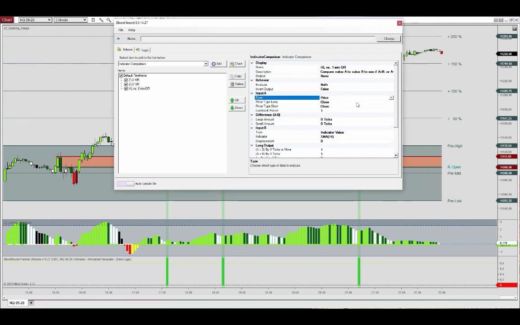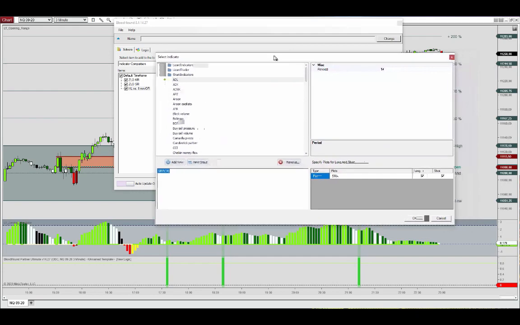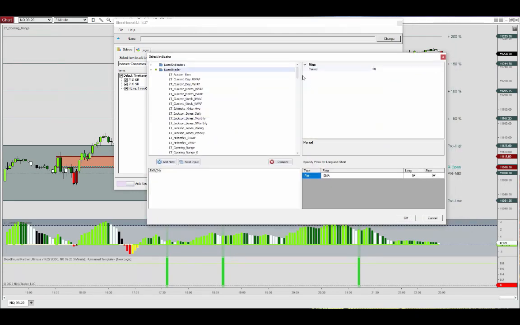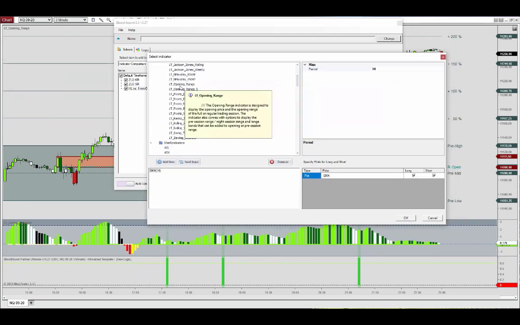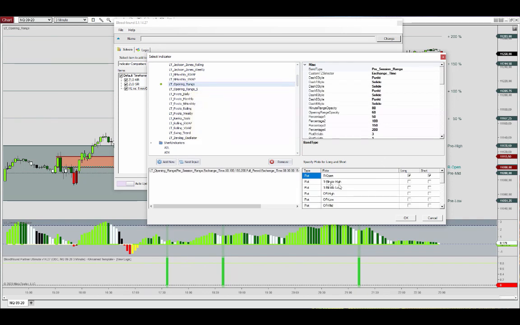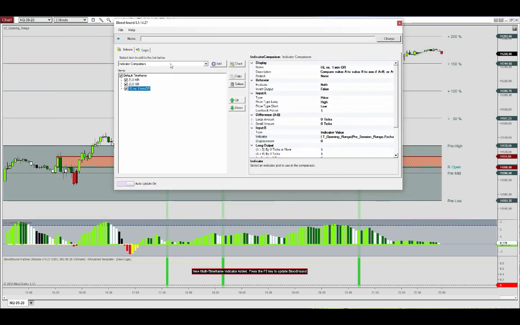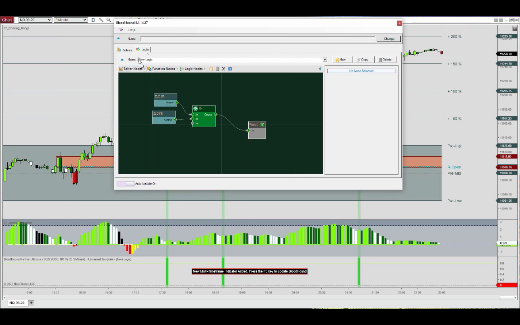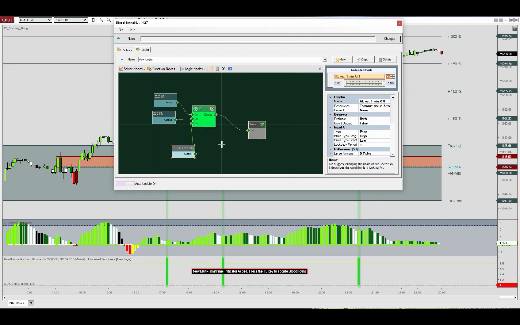You could go with the close here, but I think I'll just take the high and the low point of the bars. And the opening range high and low of the first minute are identified here. You grab those, added to the result.